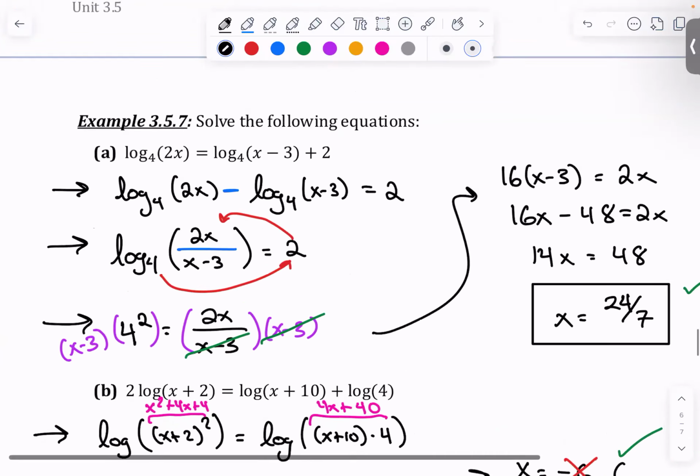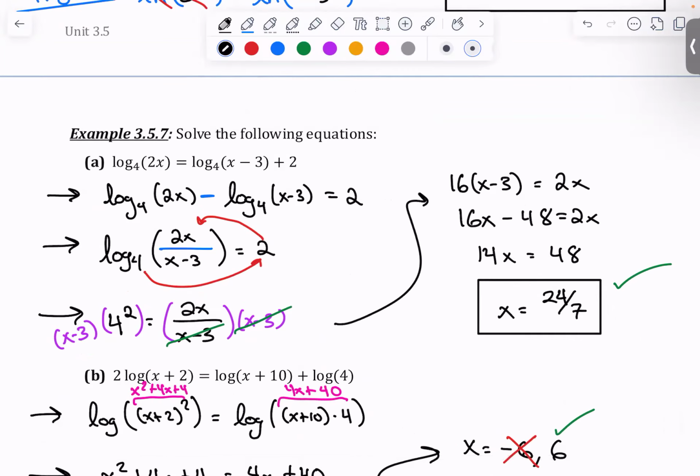So with this first one, it is a logarithmic equation because it involves logarithms. And at its current stage, there is no way to get it into the proper format because there's no way to get the log of something equals log of something else. There is a way to bypass it with this. There's a silly thing that you can do: you can rewrite 2 as log base 4 of 4 squared. You can do that.